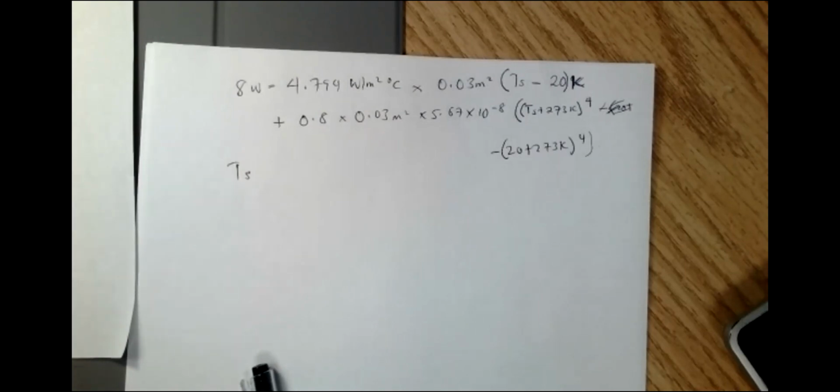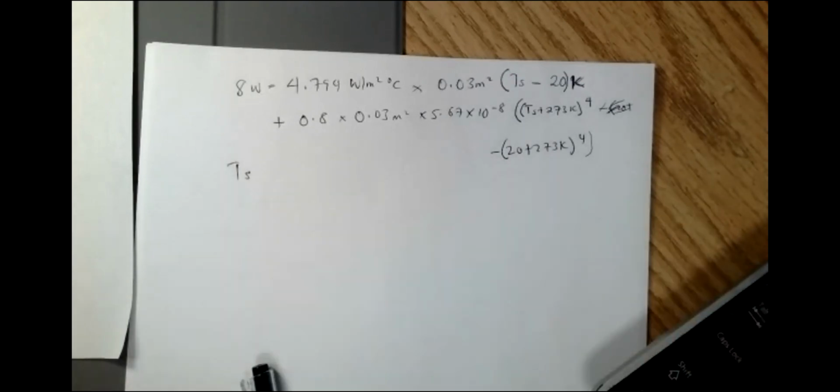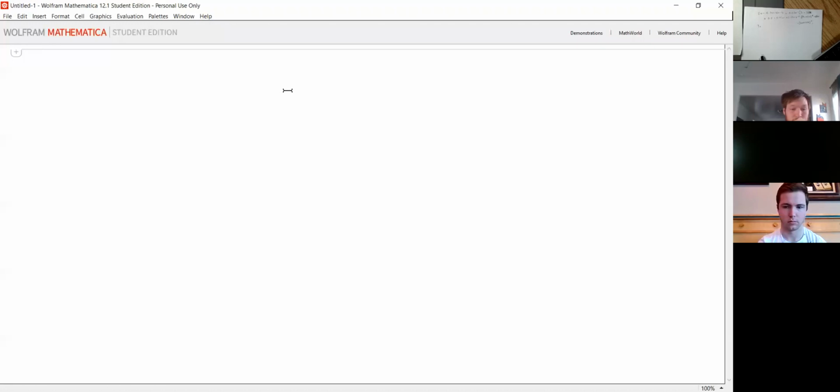Now, we can go ahead and decide to do this algebraically, but I'm going to show you how you can do it in Wolfram Mathematica, just in case you encounter a more nasty looking equation in the future, you can easily put it in Mathematica and just find the result. So let me share my screen quick. If you don't have this, there's a student edition, which is free. All you have to do is go to the website and use your ISU email, and you can get a free version of this program. So we can key in this value and just find the value of Ts.